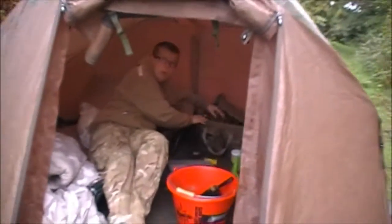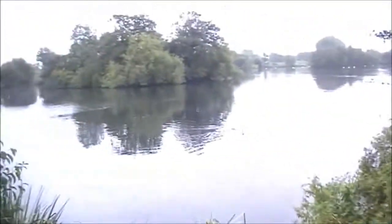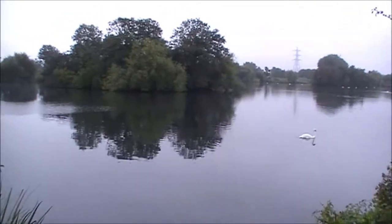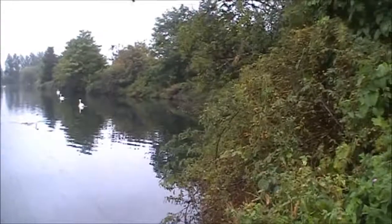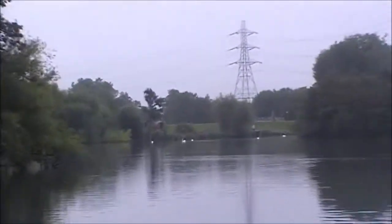This is where Dale's fishing, this is my partner. He's had the same as me, sweet FA. And he's same again, he's got part of the island, he's on the tip there. Where are you now? You're to the right hand side now, here? Well, you're right on the rod still. Yeah. And there's a little corner around here where Dale is. And he's PVA bagging some of that nutty, cloudy spod mix out. He's around this area here. But it seems to be these pegs that are producing all the way along there.